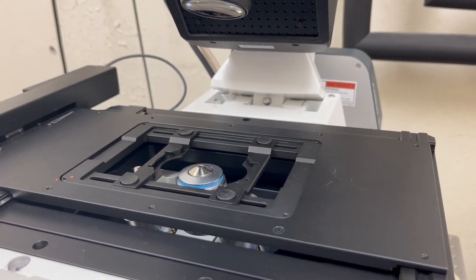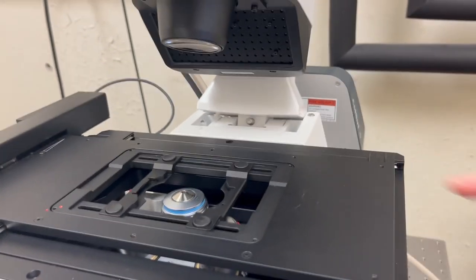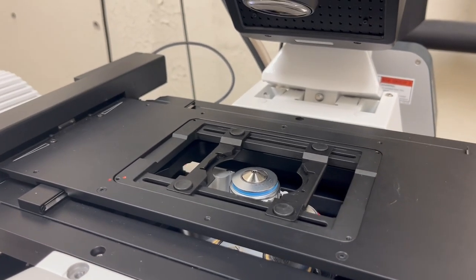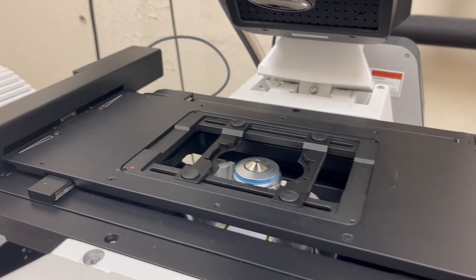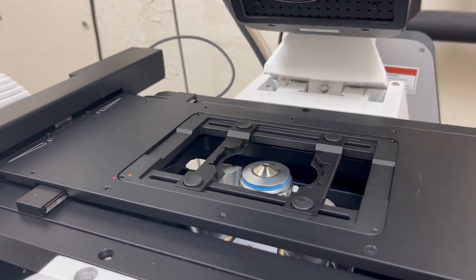The reason for that is if you're not careful you can slam the edge of the stage onto the objective and cause significant damage to a very expensive and critical piece of equipment. So just be aware when you're moving not to move too fast, and keep in mind where these edges are relative to the top of your objective.